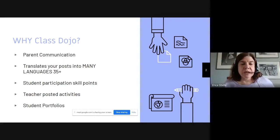The teacher can post an activity just like you can in Seesaw. I will say that Seesaw has a lot more pre-made activities that I think are a lot more helpful for teachers, so I will give Seesaw those props. And it creates a student portfolio that's a bit more simplistic than Seesaw. So it has good and bad. And I can understand how using both platforms might be confusing to parents. So I'd be interested to see if someone uses both of them with their classes and how that would pan out, and if the parents are fine with using both, that might be kind of interesting to know.